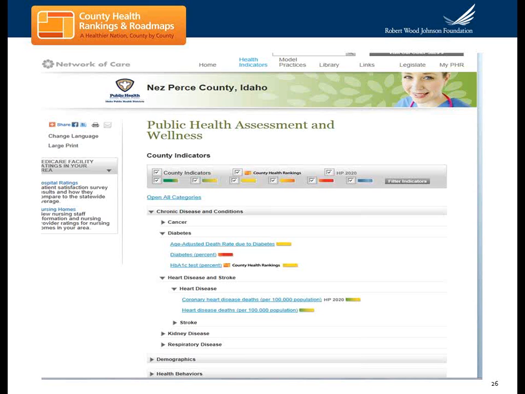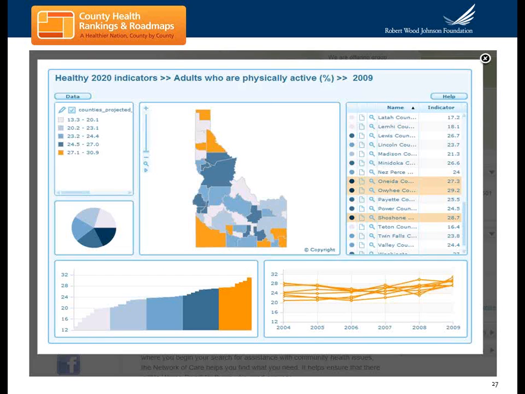When they can see data, data is so powerful for coalition work in helping to say, whoa, that red diabetes mark, that redder area that shows the county health rankings information and our Healthy People 2020 data, we've got an issue there because it's red. So I just wanted to share how we kind of share the data in Idaho. And then the next slide also, we're able to then show it across the 44 counties because we are a regional cooperative state system. We can see where others are doing better, so we can ask the questions across the state, well, how come your county is doing better than ours?